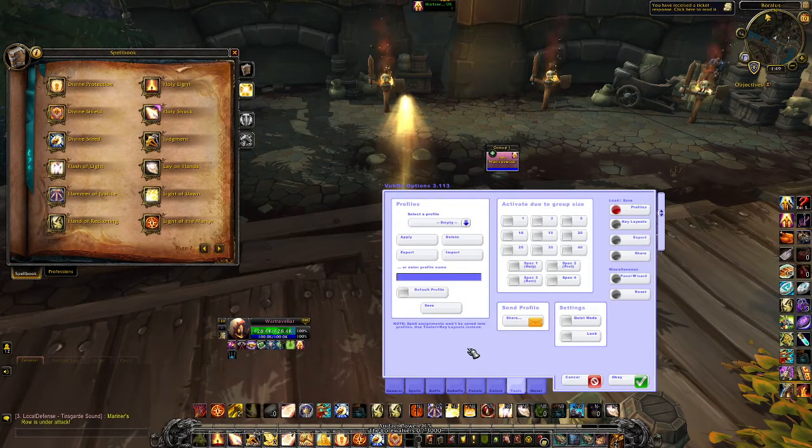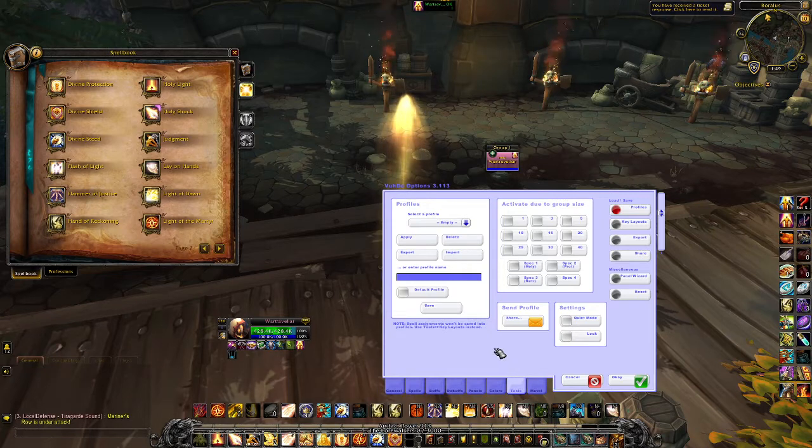Tools. I haven't found a use for them yet, but what you're supposed to be able to do is basically save your profiles. I don't know much about how to do it. I'm not going to say I'm an expert on it. But there is a way to do it if you want to save it, and it can be used for different stuff every time you switch up.